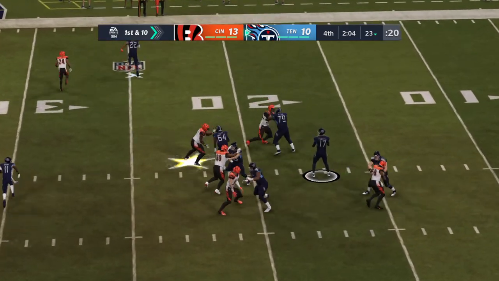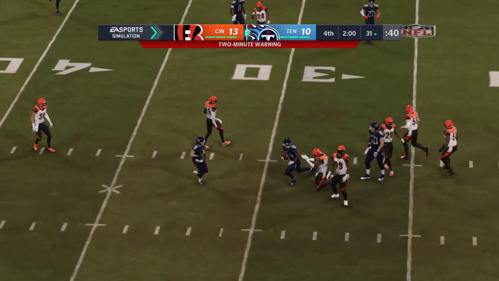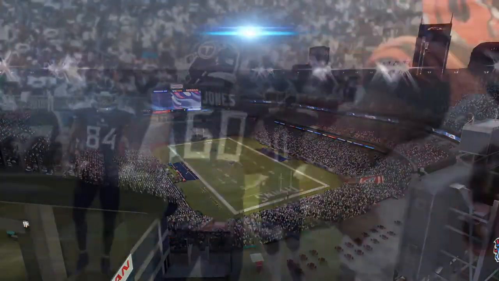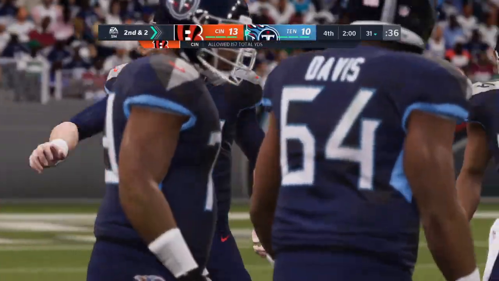On first down, it's Tannehill. This one caught by Davis, and he'll be taken down after a gain of about 8, as that will lead us to the two-minute warning. On the pickup, that brings up 2nd and 2 at the 31-yard line.